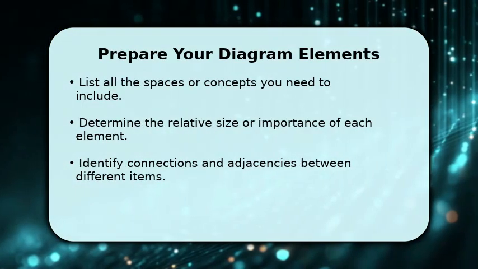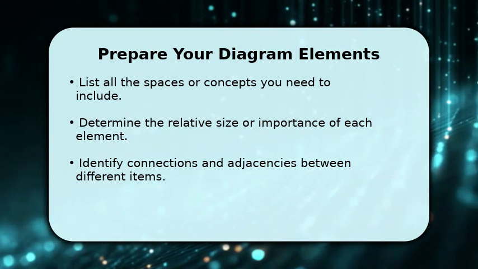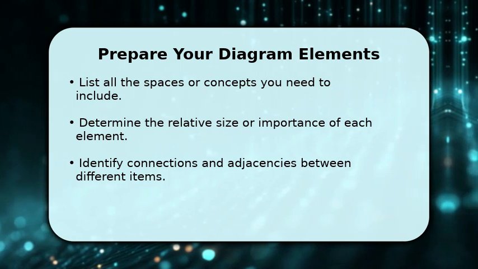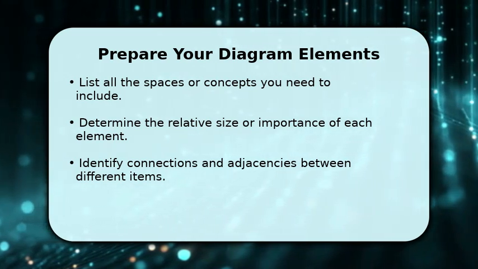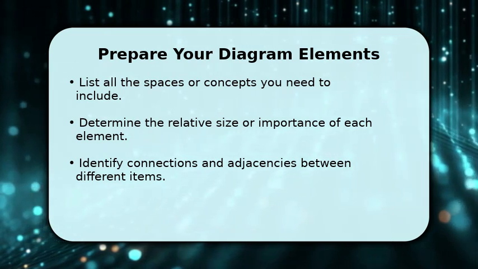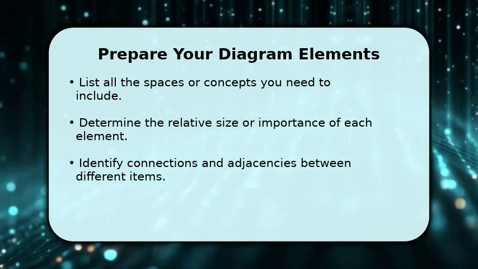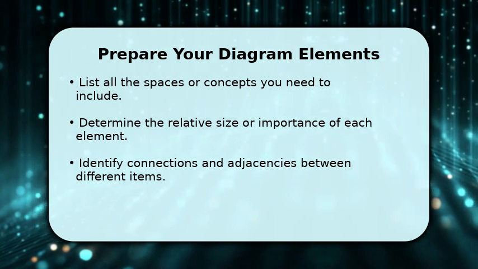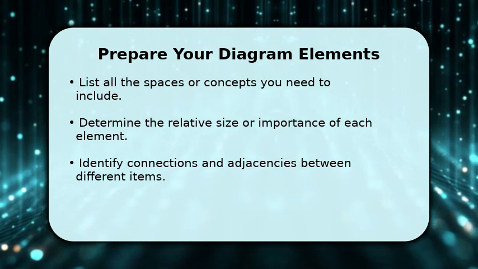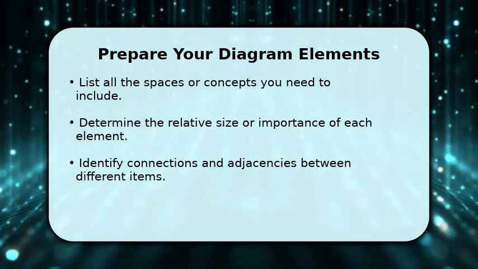Before you start drawing, it's crucial to gather your information. Begin by listing every space or concept you want to represent. Perhaps you have 5 key areas. Next, consider the relative size or importance of each element. A main living area might be larger than a small storage room. Finally, identify how these elements connect or relate to one another, noting any direct adjacencies.